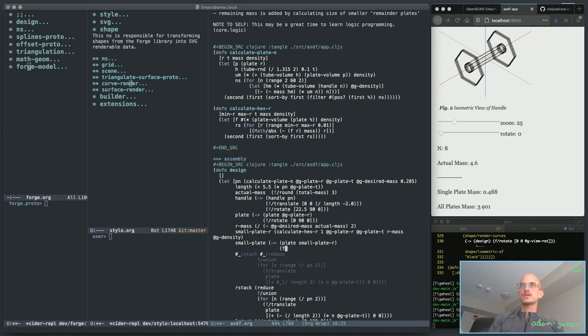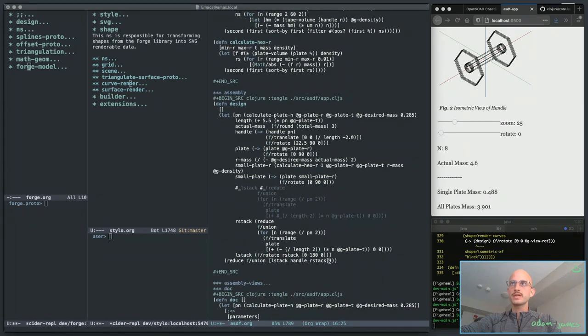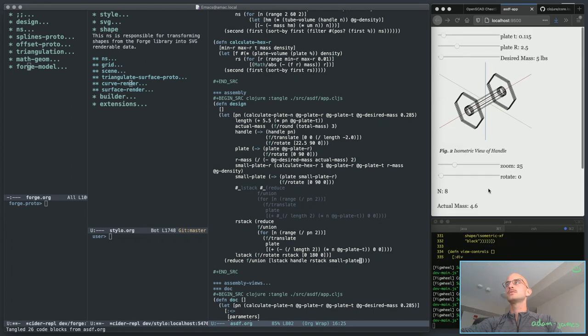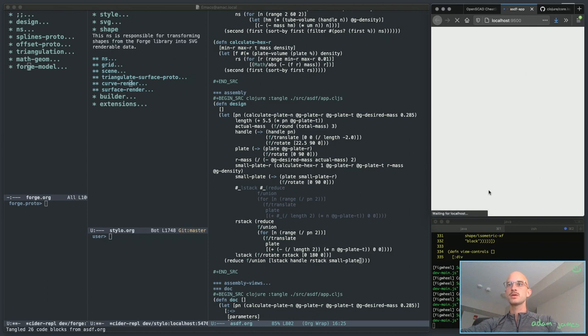Yeah, and we'll just leave it f/rotate 0, 90, 0. And let's just see if we add it into here, will it look remotely correct? Small plate. Let's see if that errors out or if it gives us a real result. Not quite. Wonder if small plate R is not calculating properly. Whoops. Let's have a look here.